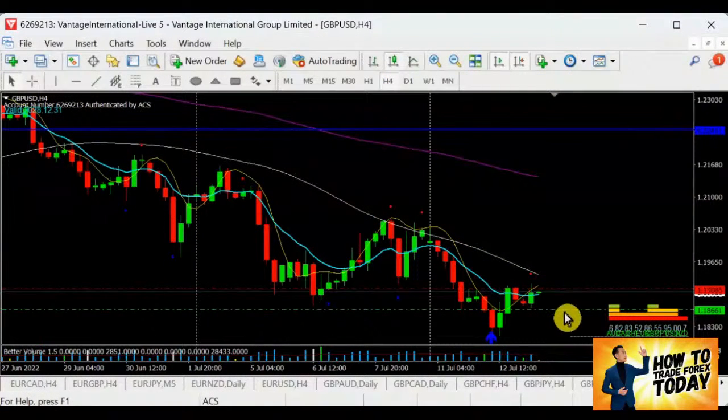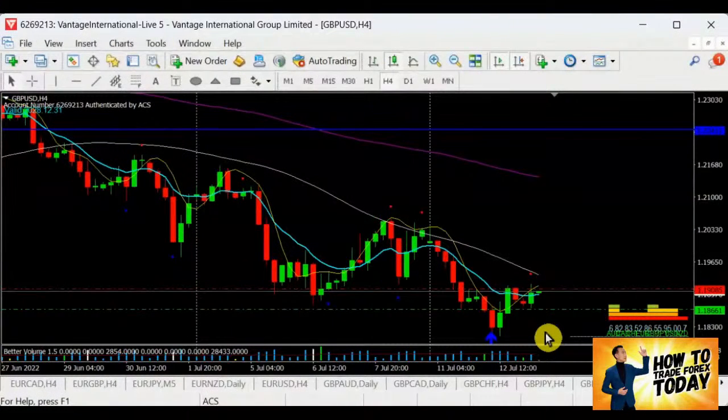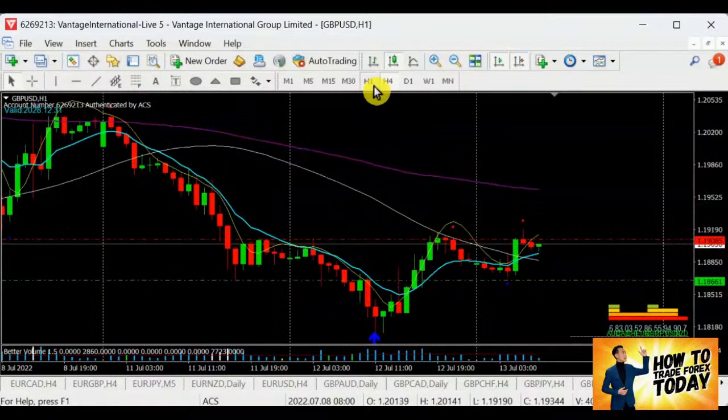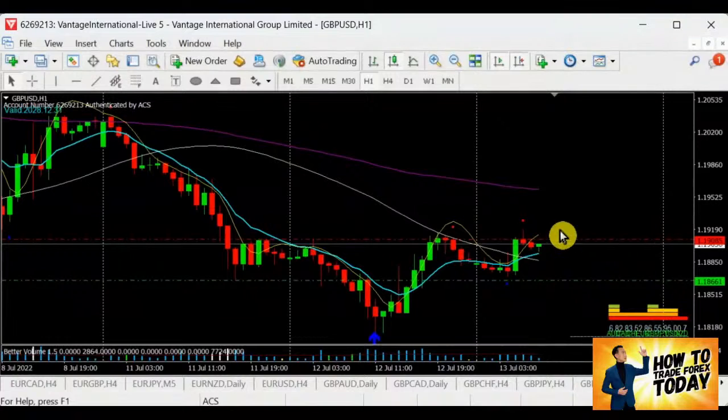Currently, if you look at this, it is an inverse head and shoulder. Am I right? So it's very important that it holds back down, then we will be able to continue the selling. If not, it becomes a head and shoulder, breaks up, then game over. So it will become a buy. In that case, pound dollar, shall we pay attention to it? Yes, because right now we are still below the resistance. I think it is still good to monitor this, because we are also at the edge between continuing the buying or continuing the selling.